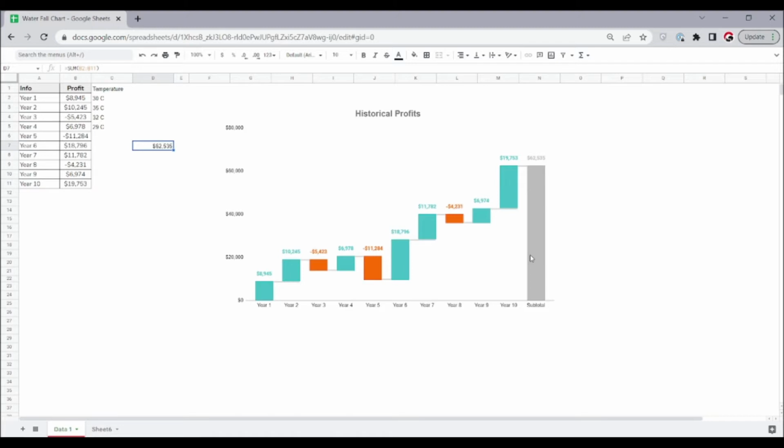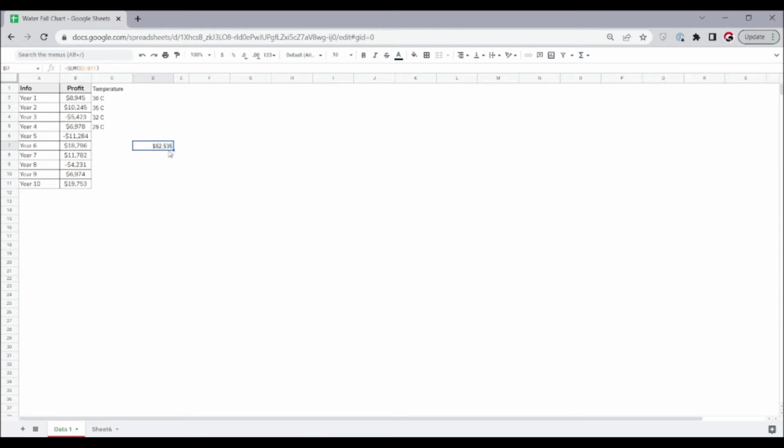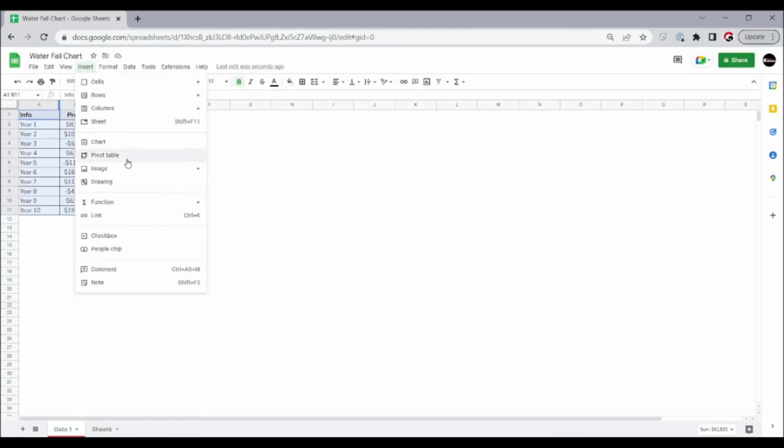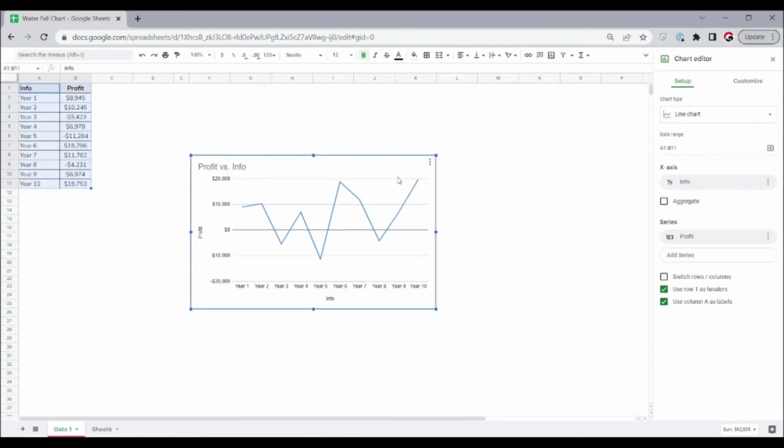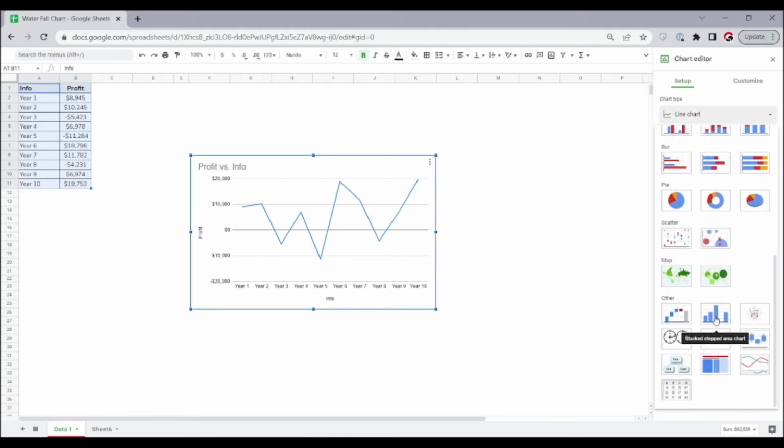Okay, now let's see how the waterfall chart works. So this is my waterfall chart. Let me remove this one so that I can show you how it will work, and also let me remove this one. Okay, so first of all I will select my data and go into the insert menu. So here's the insert and then the chart. Let me remove this one and let me select the right chart. This is here, in the others, that is the waterfall chart.